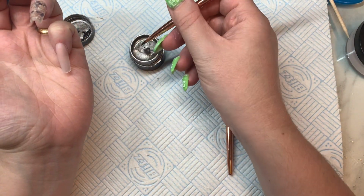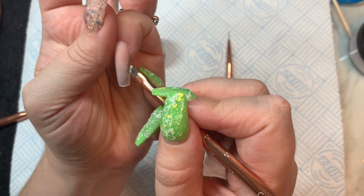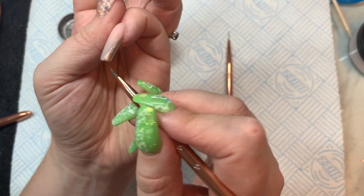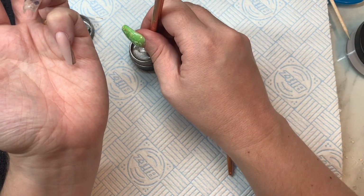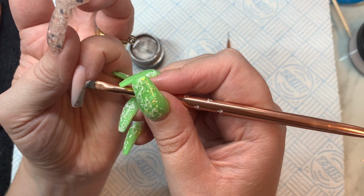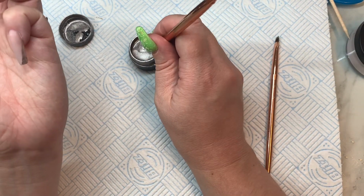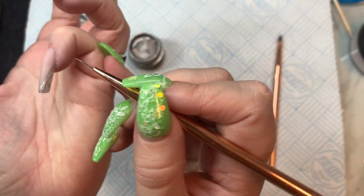There we go. We've done the file and buff. So now we're going to move on to some nail art. So I'm using my Azure gel paste. And I'm just going to add some details on. There's not really a lot to say about that, to be honest. I'm just going to paint it on. For the big areas, I do two coats. And then I will cure them for 30 seconds in my LED lamp between each coat.